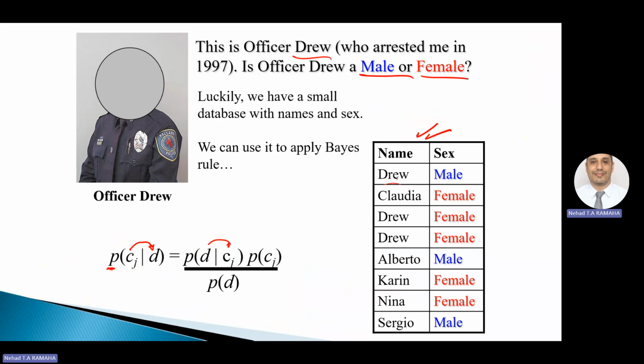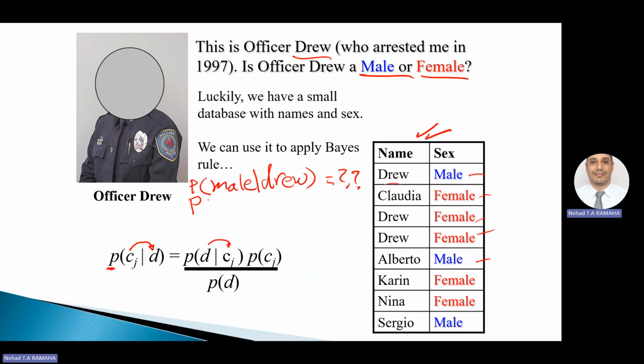Male, female. And we have this data set. Okay, give me the decision. How to take the decision? So we need to know the probability of... okay, at least we have two focusing with us. Who said male here? You and you. We need to know if he or she is male or female. So the probability of male given the name is true. This one we need to calculate.